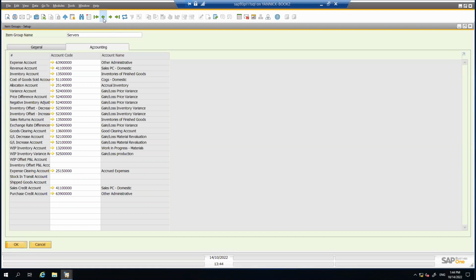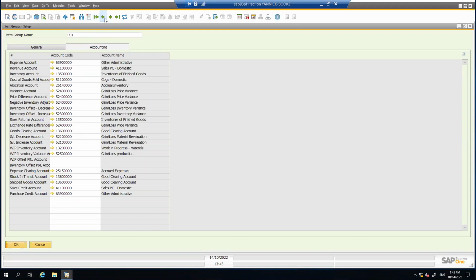If I take a server, for example, I specify the revenue account, the cost of goods sold account, the inventory account, and all the variation accounts that we might want to use. This is by item group.